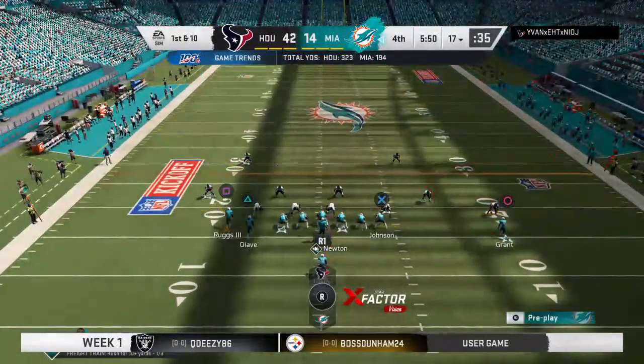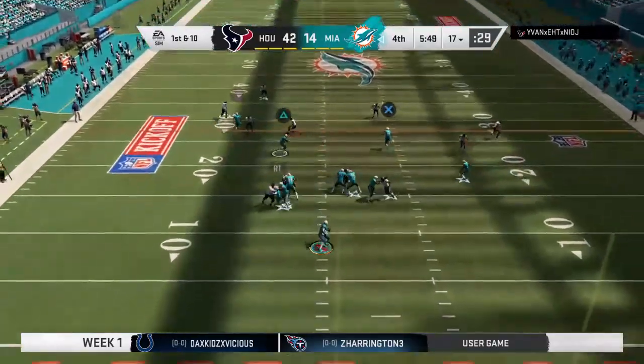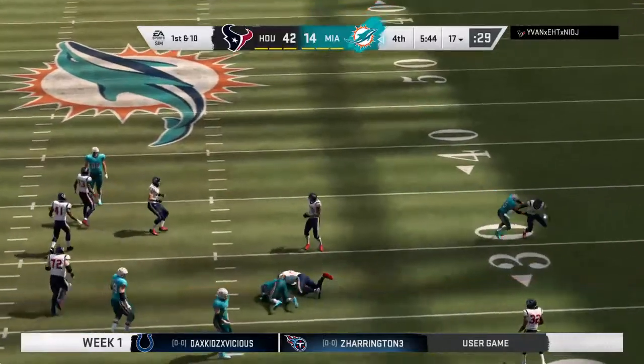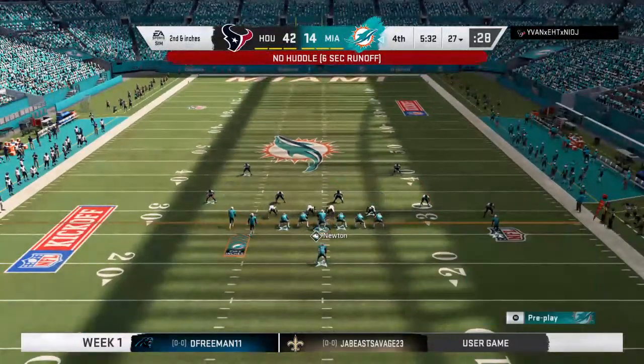The Dolphins at the line ready for their next drive. And last time wasn't pretty. One play and an interception. We'll see if they can do better. I want to see if they want to go ahead and throw the ball again now on this drive after what happened on the last one. Throw it on the first play. Give the quarterback some confidence. See what happens. 10 yards on the pickup there, and it'll be second down.